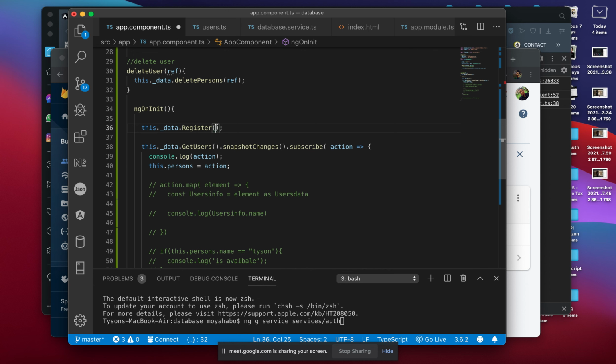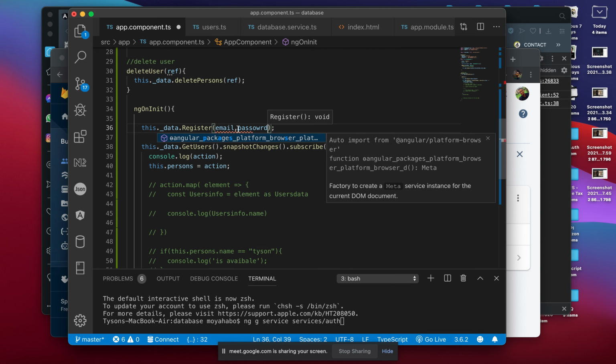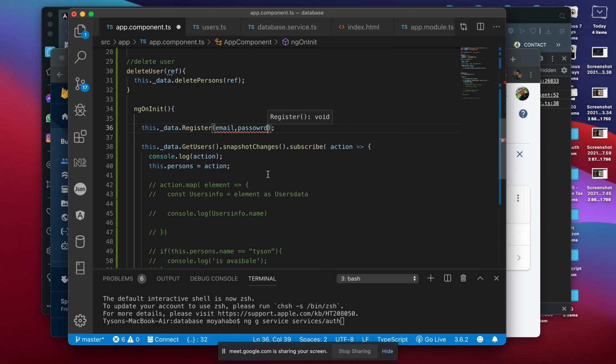If we wanted to pass email and password, we would go here and say email and then password. But since our function doesn't require any argument, we don't need this. That's why it underlines it.